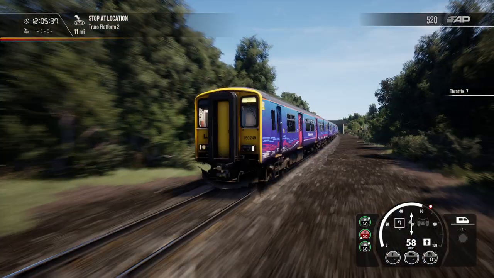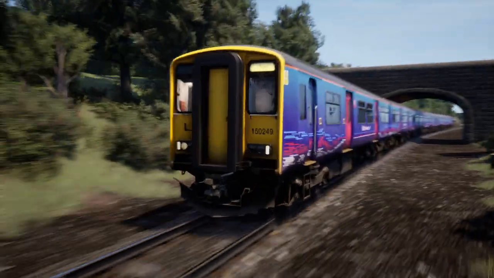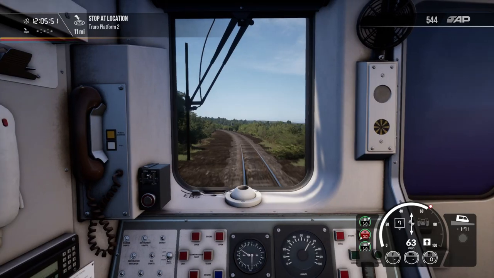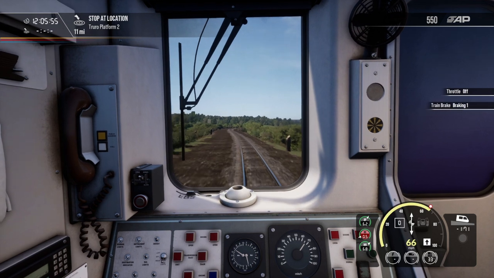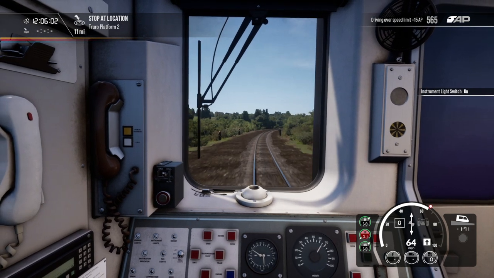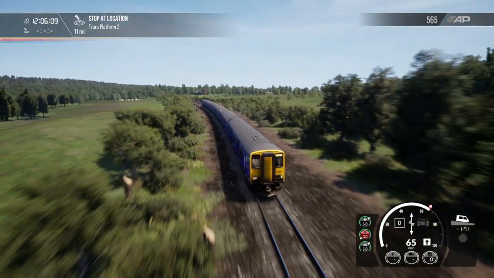Oh, that engine rev. My god. Let's grab some more screenshots. Really like this train, really do. Let's get a zoomed out one. Another sort of zoomed out one. You can see we've crested the hill now and we are starting our descent. Bring the speed back under control. Really steep here as well. Oh, this has got some trees cut down. Nice.